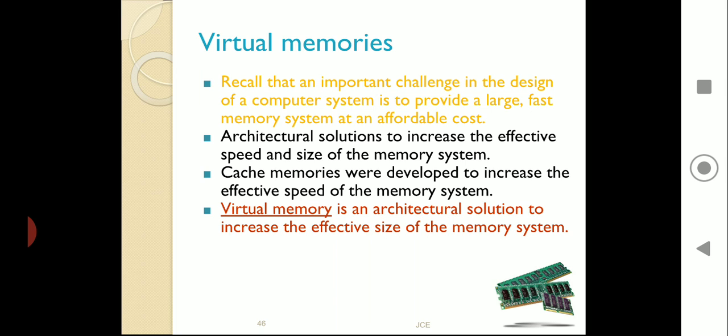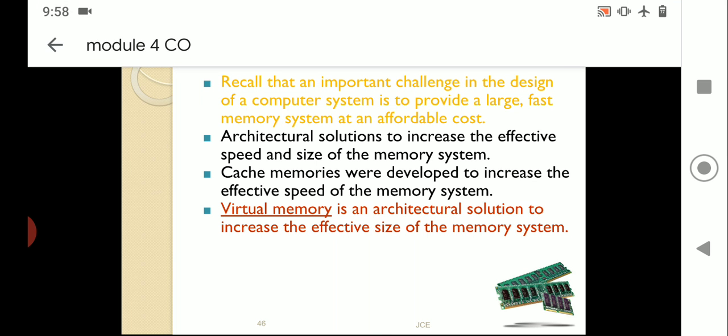And you already know that the main memory is very small compared to the address space which is generated by the processor. To make this statement more understandable, let us take a simple example. Say you have a processor and this processor has 32-bit addresses. Then the address space would be how much? It is 2 raised to 32.